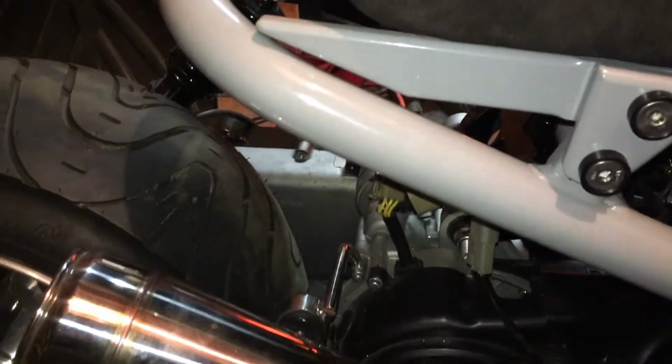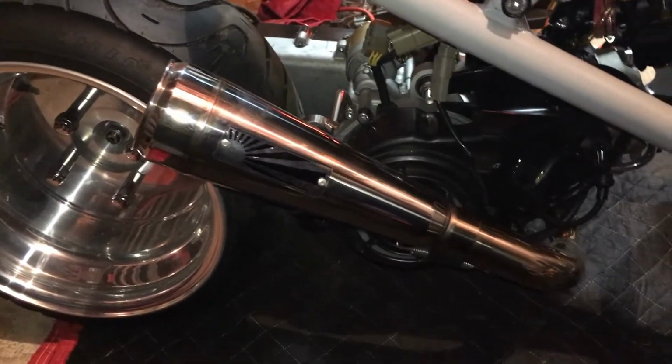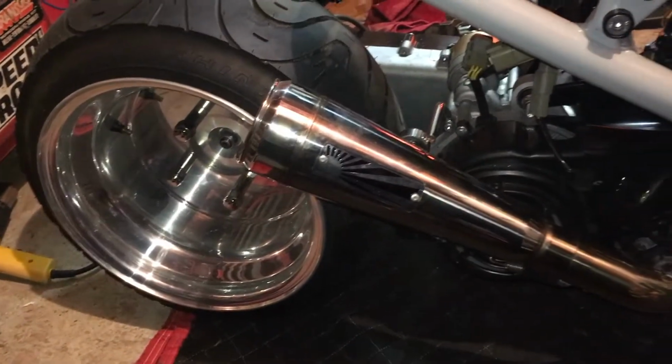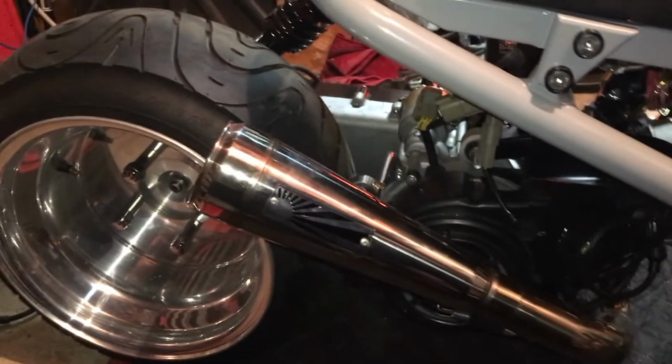Let me stop this here. It's too damn loud. But this pipe, I'm still on the fence if I want to keep this pipe or not. Probably gonna go a different route. I really like loud pipes. This is a great pipe, but it's just not as loud as I'd like it to be.